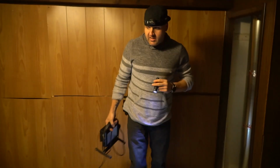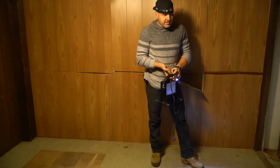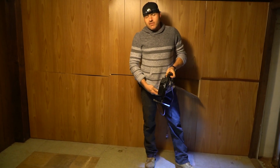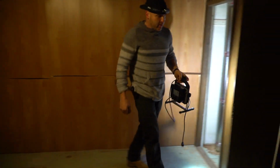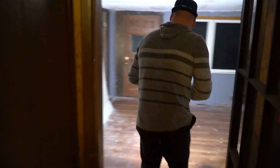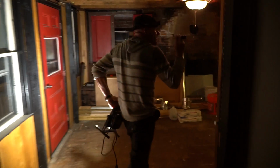Now, I will say, it's an old house, very quirky the way it's set up, low ceilings, but the house has so much character, and it's so big, and for the price, I really have a really good feeling about this property. So let's keep going. There's another door, another little low doorway. It's kind of like a maze, right? Watch your head. Really nice house. So let's go upstairs.